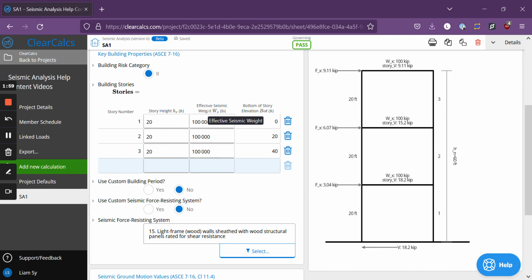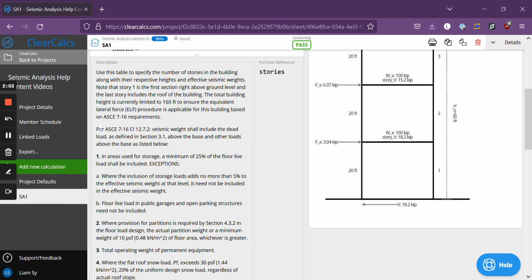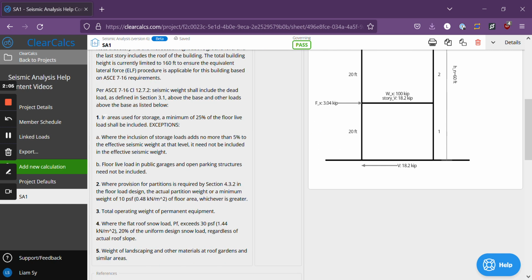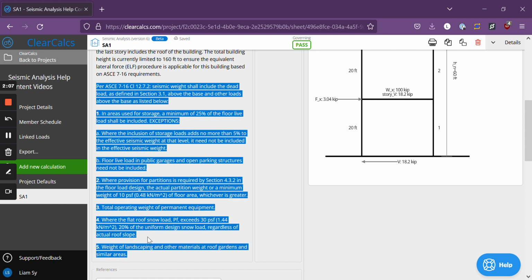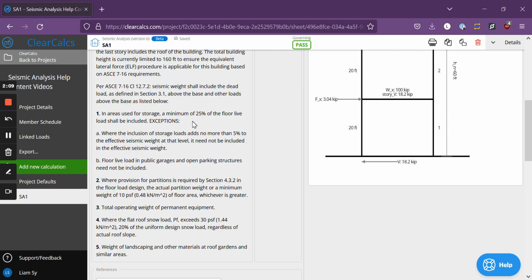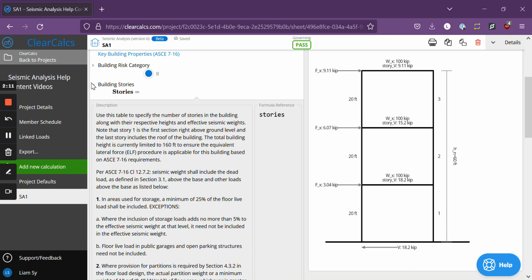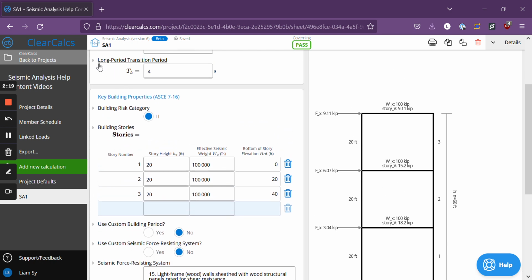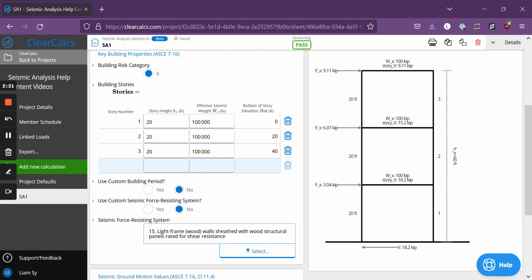And so the seismic weight in this case has to be specified. And for a guide here, we've included the ASCE 7-16 clause here, which specifies what the seismic weight is, in case assistance is needed for determining what the seismic weight is for each story. And so this can be accessed through the drop-down here, as well as any other widget which you can click to find out more information about it. For now, we'll keep them all the same weight here.